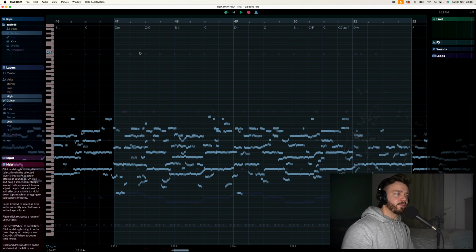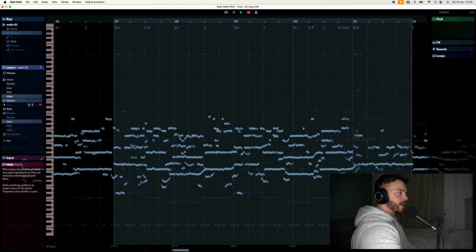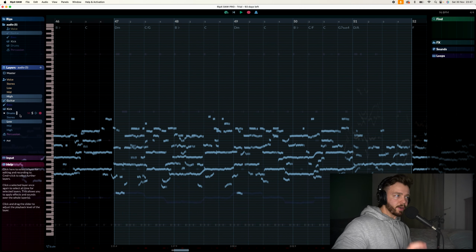So now that I've got Chapter 4 into RipX, you can see here it's basically separated out every part of the song. So you've got the voice here, and you've got the guitar, bass, and then drums, which is separated into the kick and then the percussion. So that'll be the kick and snare and cymbals, which are separated so you can hear exactly what they're playing. So in my piecing together famous metal songs videos, I usually start with the drums, obviously, because that's kind of a natural place to start.